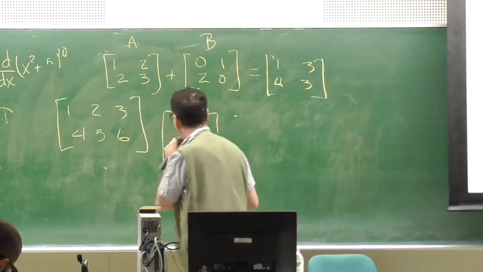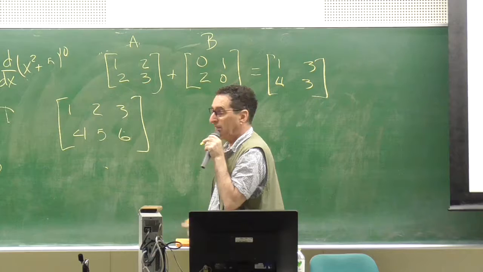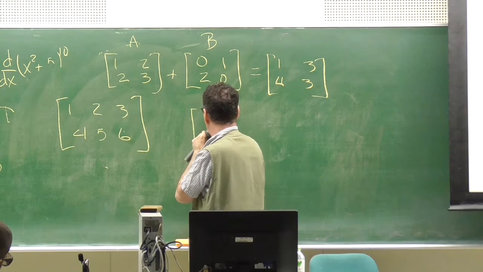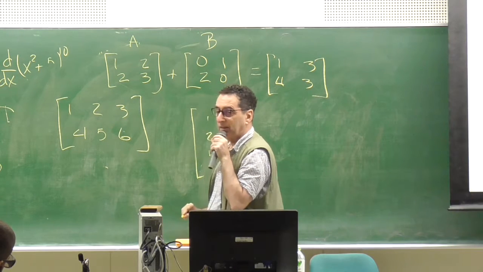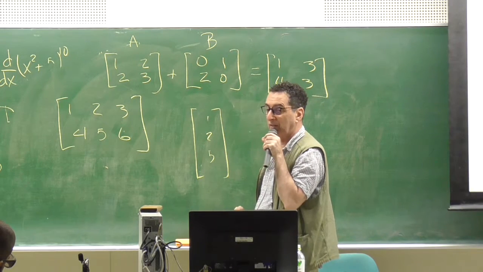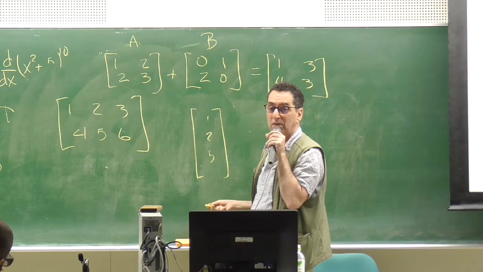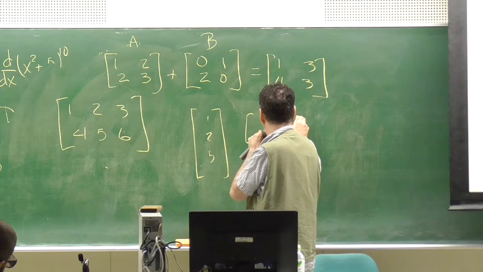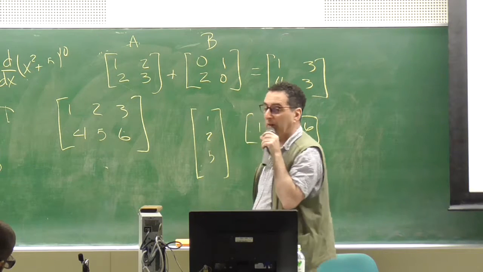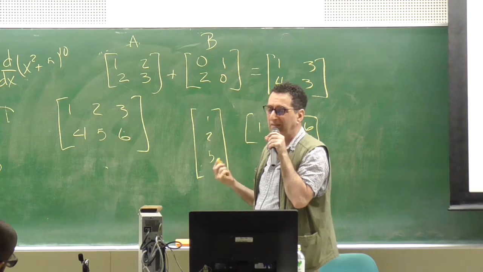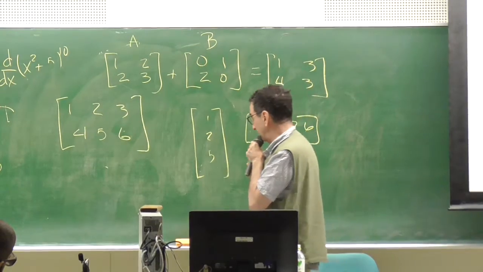However, a vector is also a matrix. A vector, like this, for example, 1, 2, 5. If you want to say that's a matrix, how many rows are there? 3 by 1. So a 3 by 1 matrix is also a vector, and a 1 by 4 is also a vector. You have to keep the bookkeeping straight, but basically they're vectors.